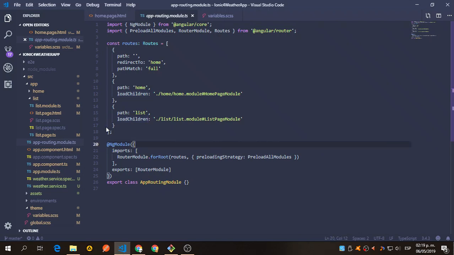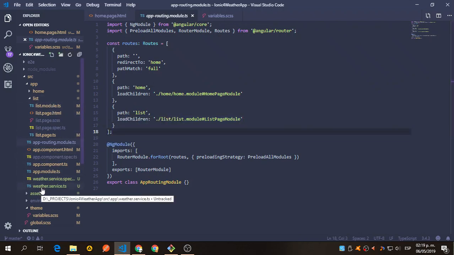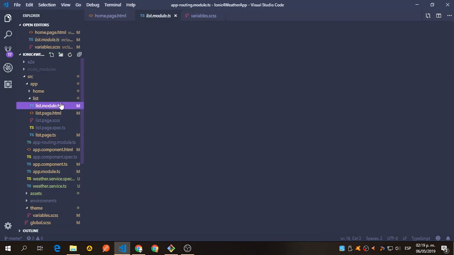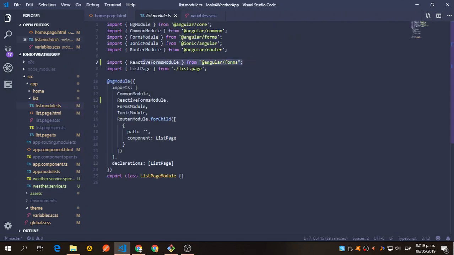Okay, so when you use lazy loading, you need to add the packages you are using on your top module, you need to add them inside your route that is being lazy loaded. Okay, so that's why we have reactive forms module here on the list.module.ts.